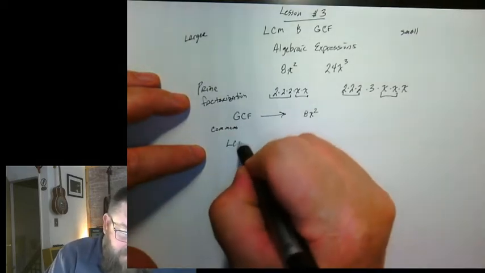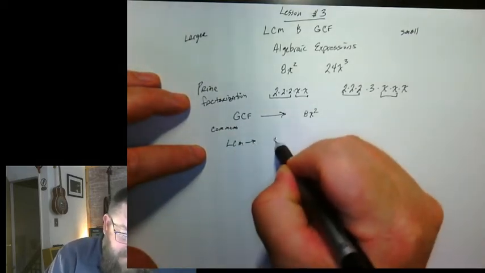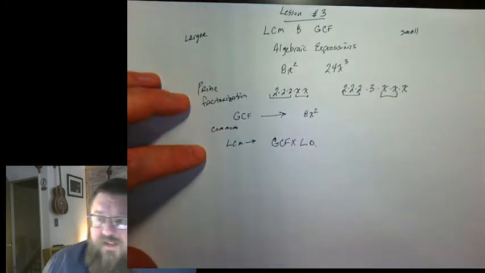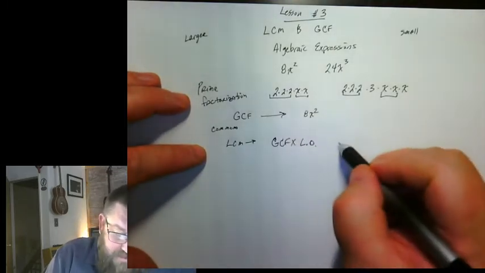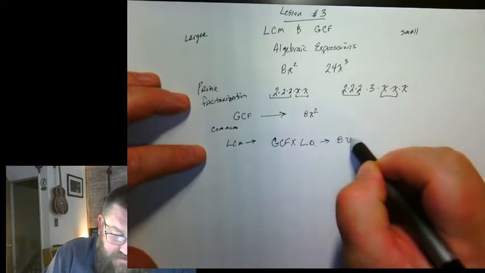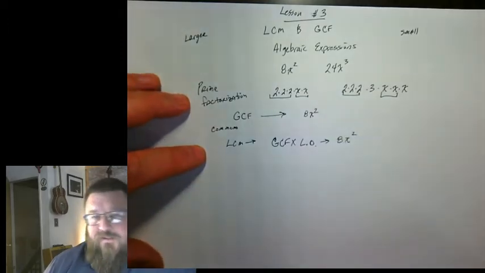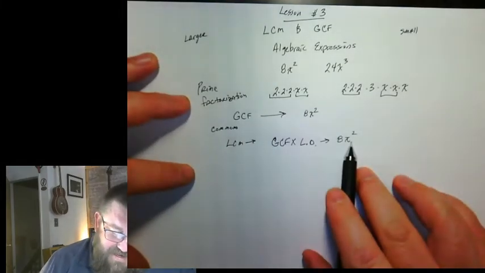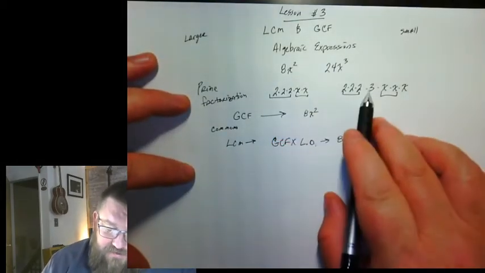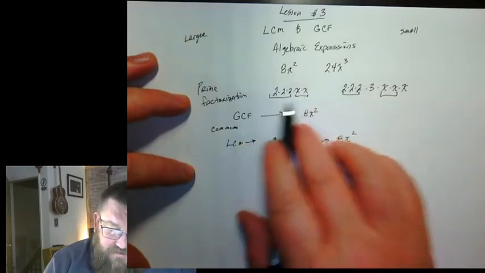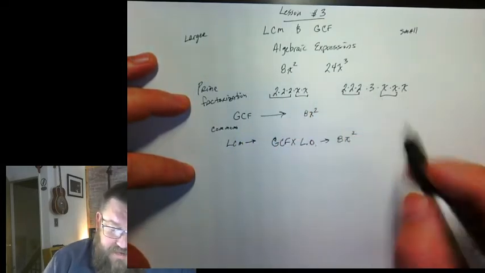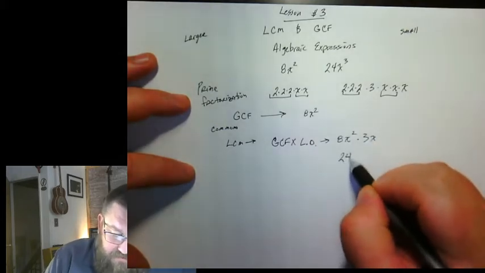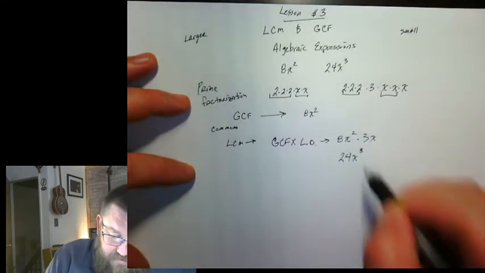To find the lowest common multiple, just like last time, you take your GCF times your leftovers. LO stands for leftovers. So what we've got right here is 8x squared. I know that's not how you say squared, but it's a border town where I live. We speak Spanglish here. So anyway, x squared, and then the leftovers. It looks like there's none over here. There's nothing left over. Here I have 3x left over. And so that's going to be 24x cubed.